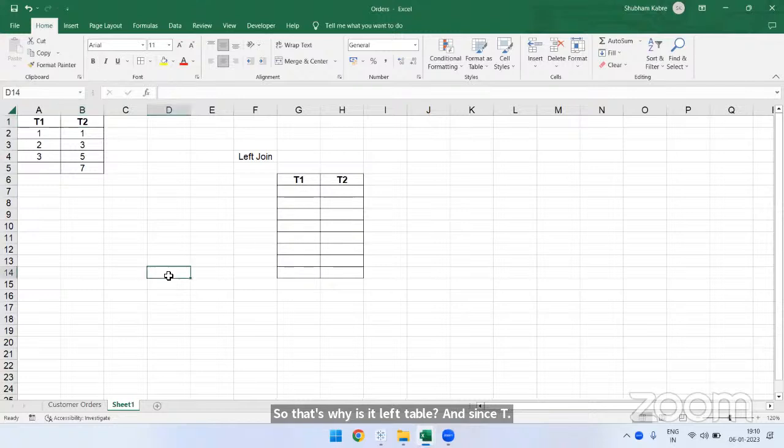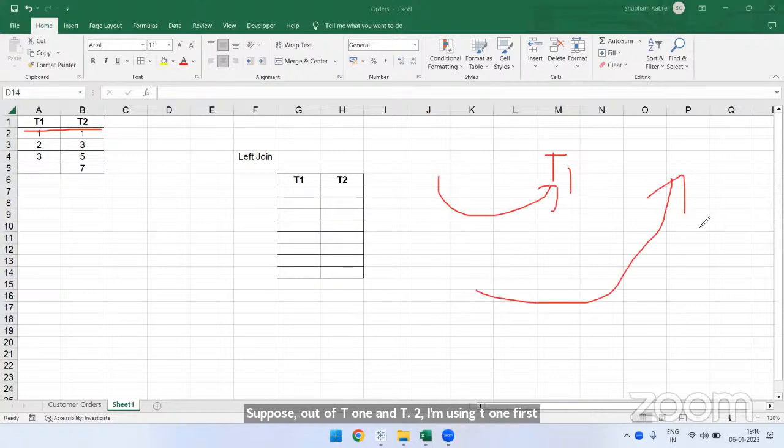It's not like that. Whichever table you use first to make a join. Suppose out of T1 and T2, I'm using T1 first. I'm dragging and dropping T1 first, then I'm dragging and dropping T2 next in Tableau. So T1 becomes left table, T2 becomes right table.